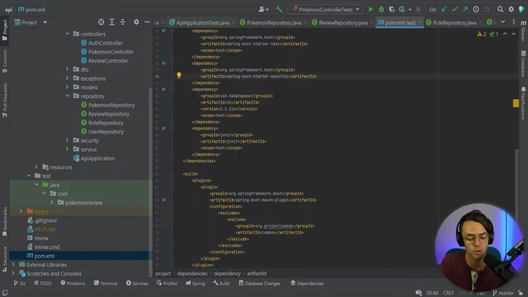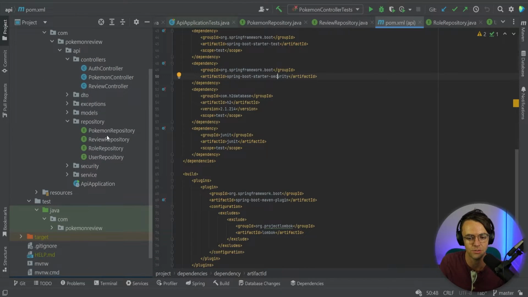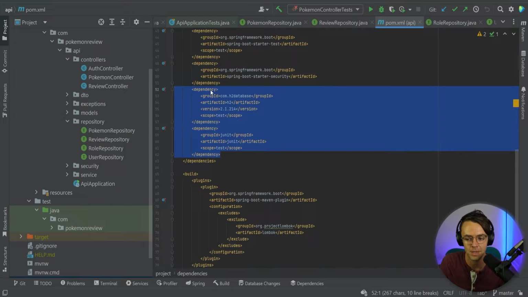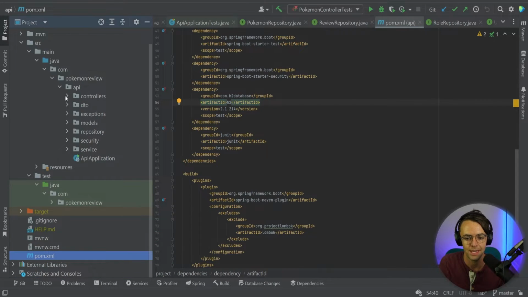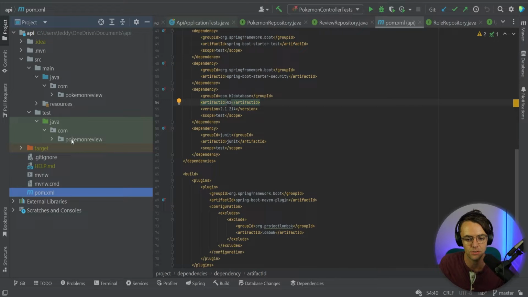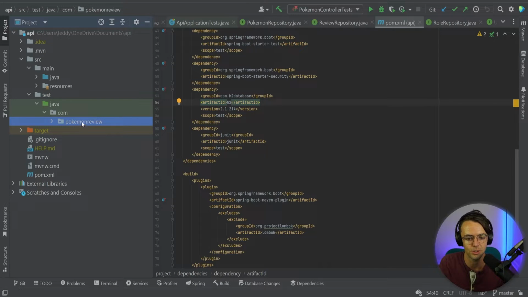Also, make sure to clone at the place where the unit tests are starting so that you have all of the code and you don't have all the unit tests, so you can actually learn and type along. But if you are not using the clone, make sure to also add H2 database, make sure to add unit testing as well, and you will have an easy time. So what we're gonna do is go into the actual test file. If you are familiar with Java, you will begin to realize that there's a main inside the source folder, and there's a test. And as you could obviously believe, we're going to be doing the testing in the test file.